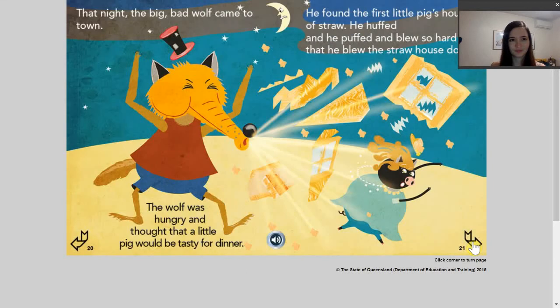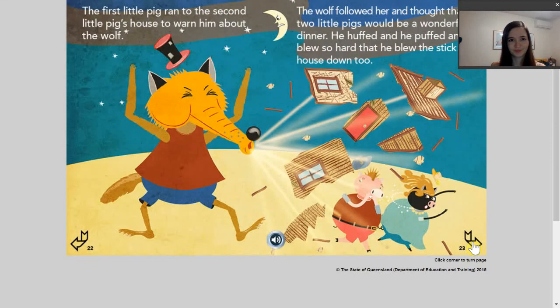That night, the big, bad wolf came to town. The wolf was hungry and thought that a little pig would be tasty for dinner. He found the first little pig's house of straw. He huffed and he puffed and blew so hard that he blew the straw house down. The first little pig ran to the second little pig's house to warn him about the wolf.